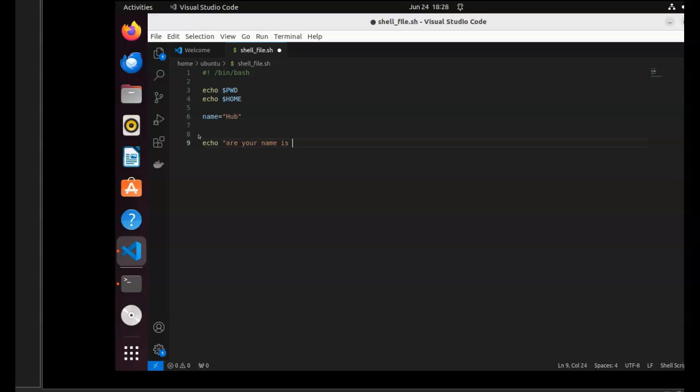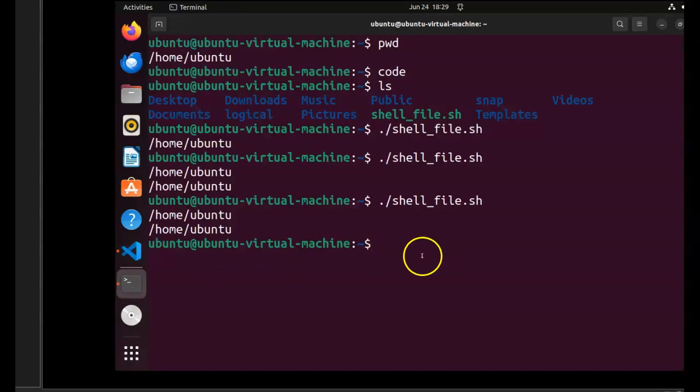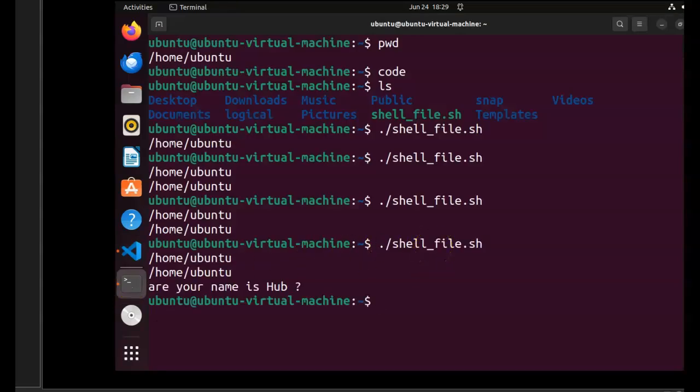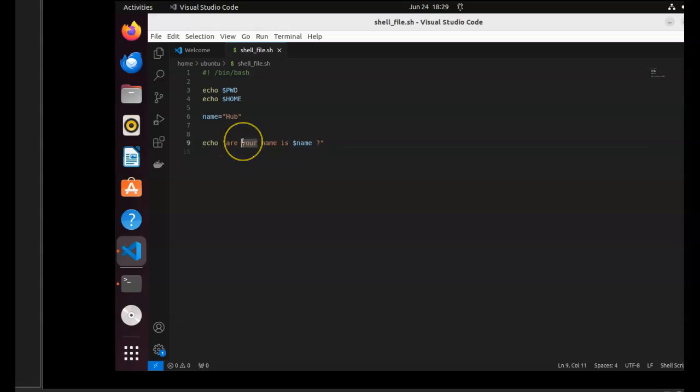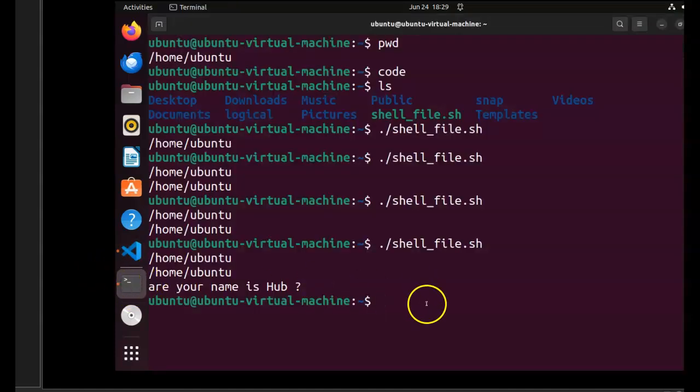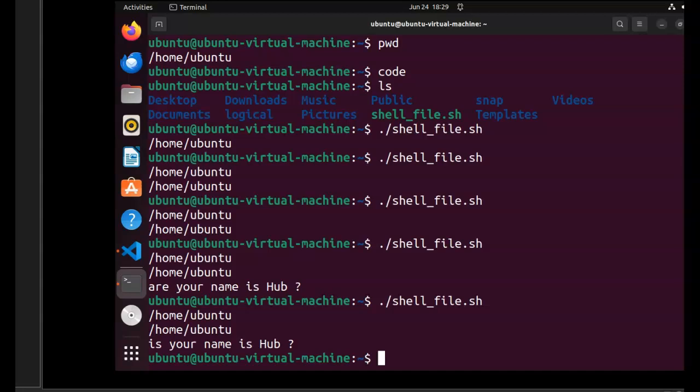For hub, I need to use $name, then a question mark, and then the closing quote. Press Ctrl+S and run it. So, "Is your name hub?" is what it prints.